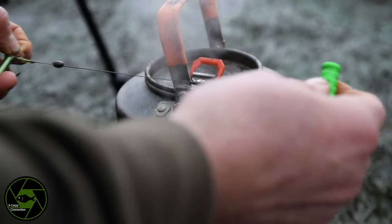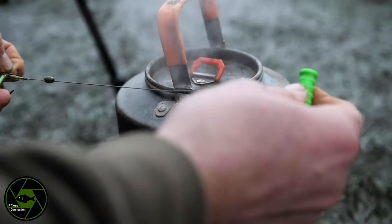And lastly, steam the rig straight to take out any kinks in the braid and to straighten it out nicely.